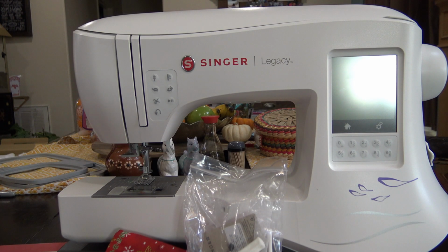So, all right, guys, well, I'm super excited to get to the embroidery part of this. I can't wait.